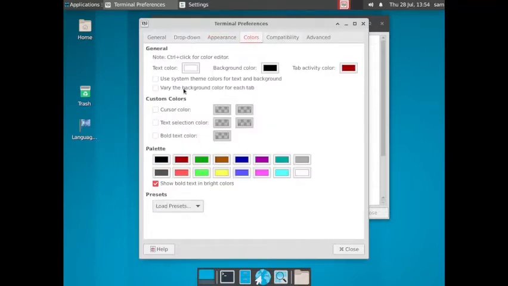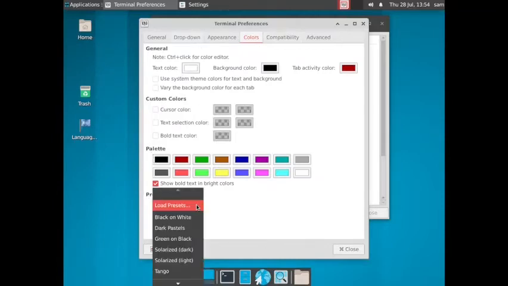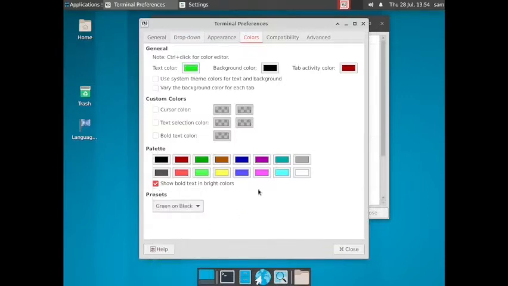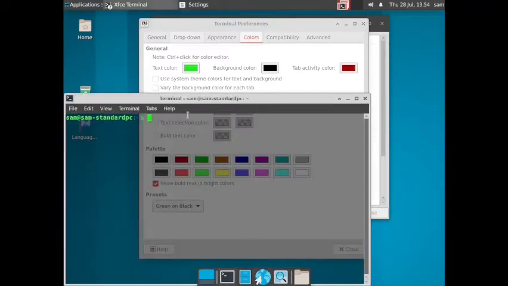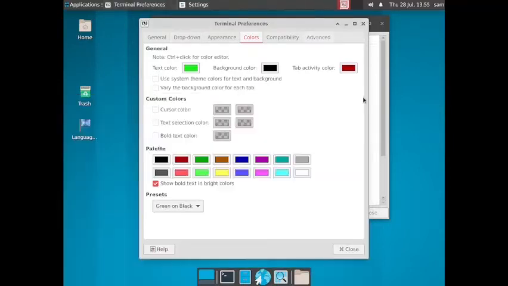Colors of the text colors. Then the custom colors are there. You can choose the palette. You can load the presets. So you can have green on black. So let us have green on black. So what will happen is, you can see here it is more viewable. So if you have green or any other color of your choice, you can have this like this. You can have any name. You can see here. So like this you can type and check out which looks better, and you can keep that color.